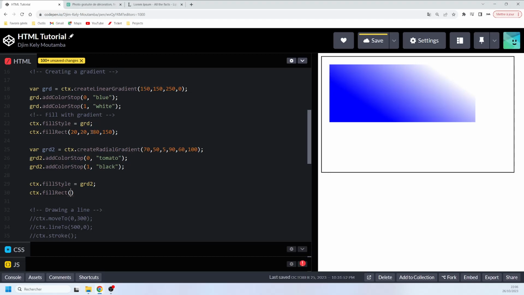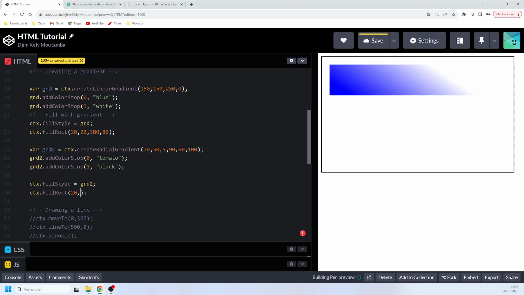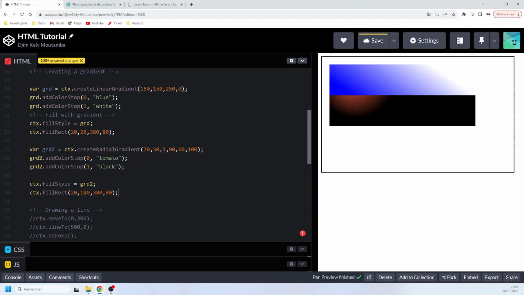Let me come here, let me just reduce this. All right, so for the x axis we can still say 20 like this. Here will be 100, and then 380, comma, 80 like this, and then semicolon.